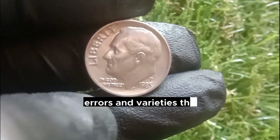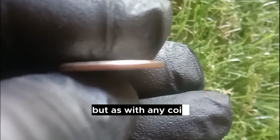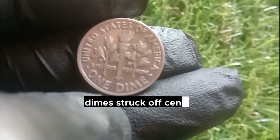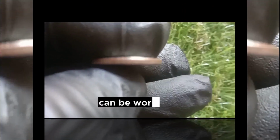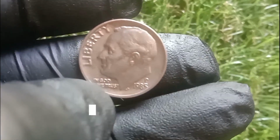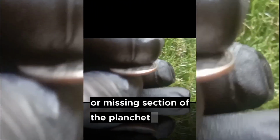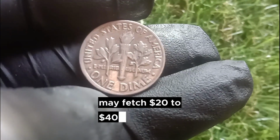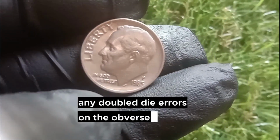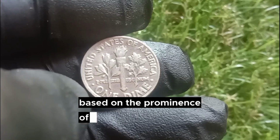Errors and varieties. The 1985 Roosevelt Dime is not widely known for significant errors, but as with any coin, there are anomalies that collectors seek out. 1. Off-center strikes. Dimes struck off-center by 5% to 50% can be worth $10 to $50, depending on the severity and remaining visible design. 2. Clipped planchet. A dime with a noticeable clip or missing section of the planchet may fetch $20 to $40. 3. Doubled die. Although not common for this year, any doubled die errors on the obverse or reverse could be highly valuable, with prices varying based on the prominence of the doubling.